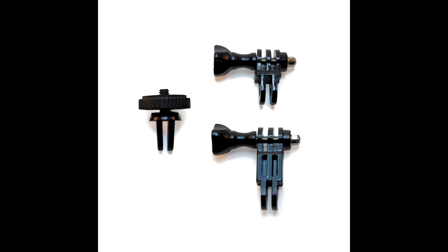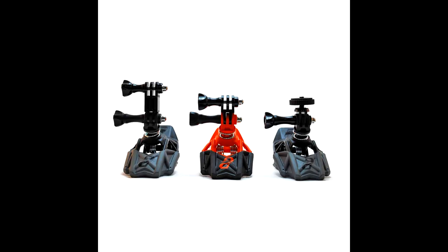It also turns into a mini tripod just like that, so you can set it on a table or on the ground and get a ton of shots and a ton of versatility out of this one little camera mount. They also make an adapter kit that comes with extra arms and an adapter to mount it to basically any camera with a standard camera mount on the bottom — so theoretically you could put a DSLR on your chin and ride around on your MX bike with it. I don't know why you would, but you could.